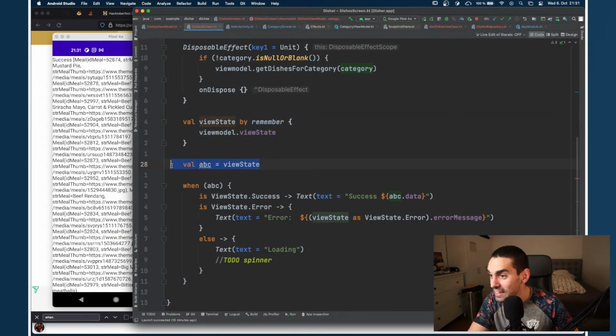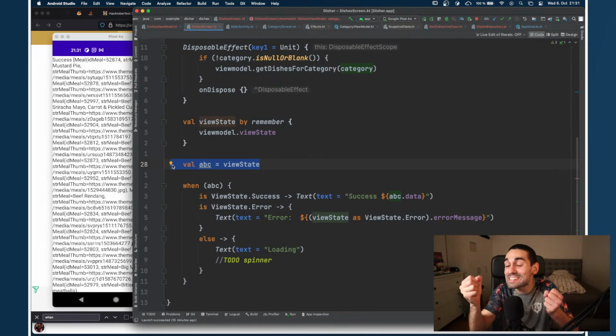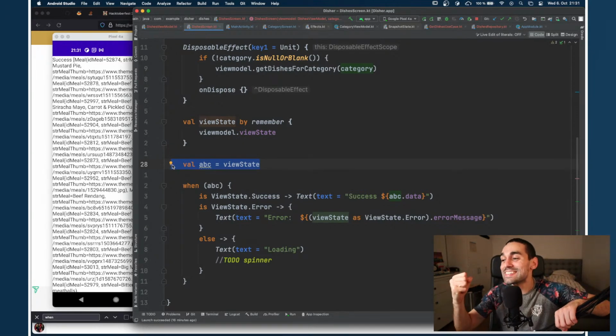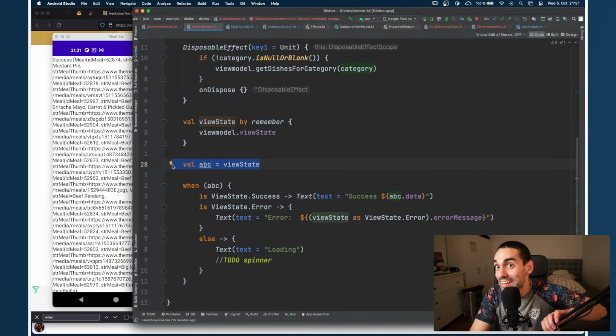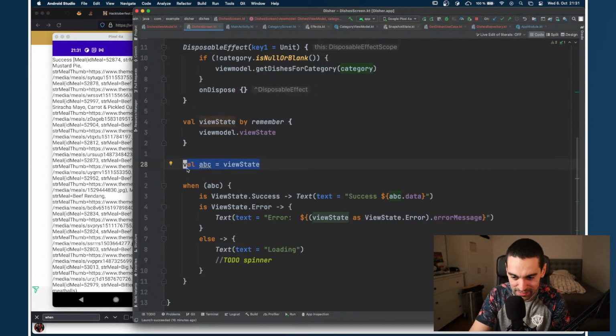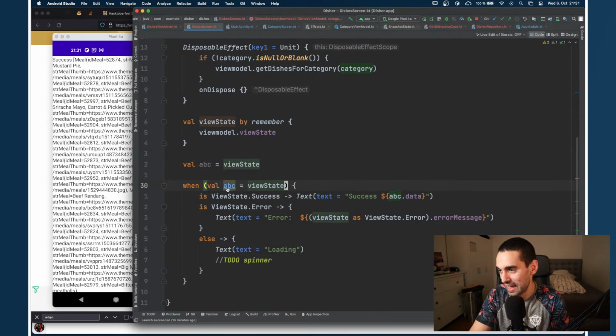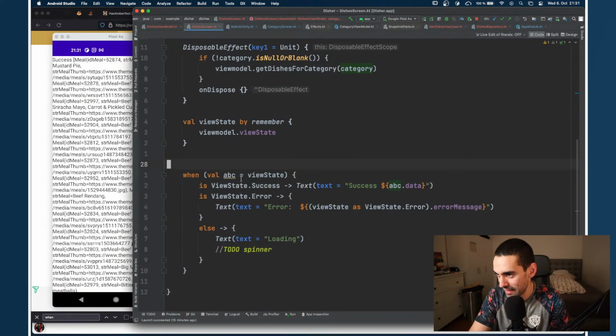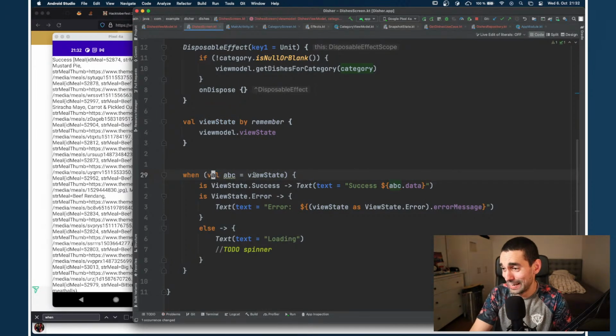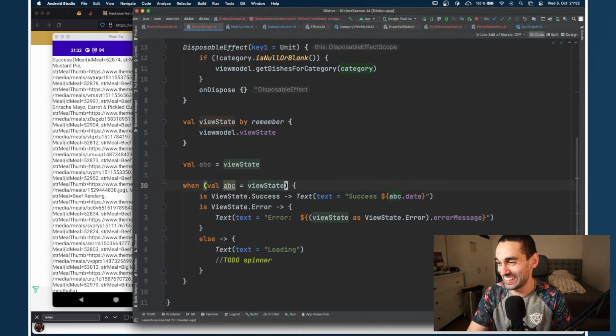So literally saving an instance of the variable solves the problem. I am disgusted and entirely happy. Let me just stick that in there. What's up with you, ABC? Inline the variable. Yeah. Oh! See, it looks like Kotlin's even confused.